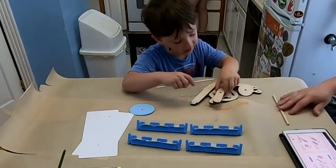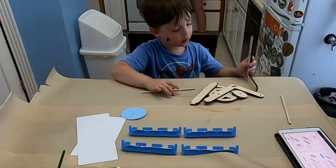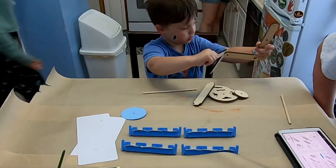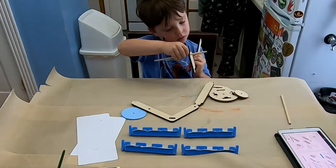What are these wheels for? This is so much fun. Well, what are these? All right, find a large wheel. Hey, wheel, find a large wheel. Will you find a large wheel? Slide a sweeper bar into one of the slots. Make sure the long side of the tabs face the outside of the wheel.